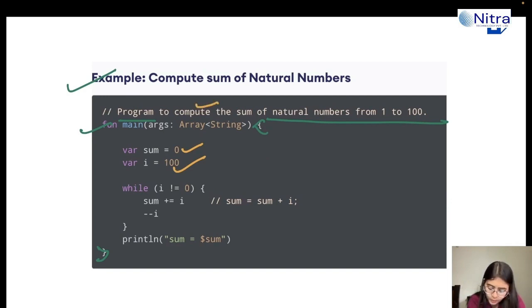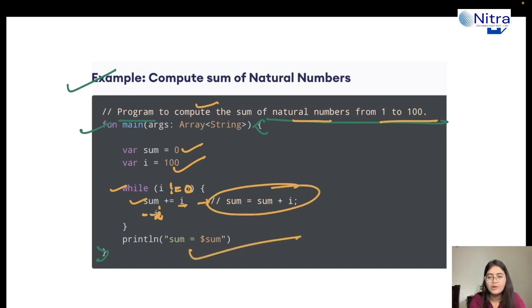While i is not equal to 0, sum is equal to sum plus i, and every time it is inside the while loop, they are doing a decrement. This is shorthand: sum plus equals i means sum is equal to sum plus i. And in the end they are printing the value of the sum.